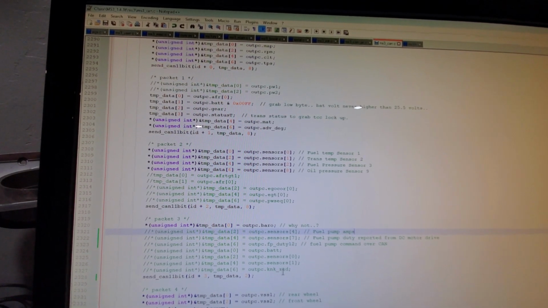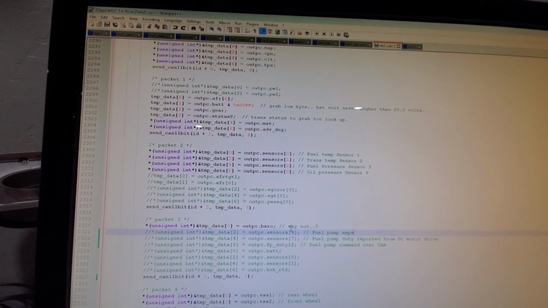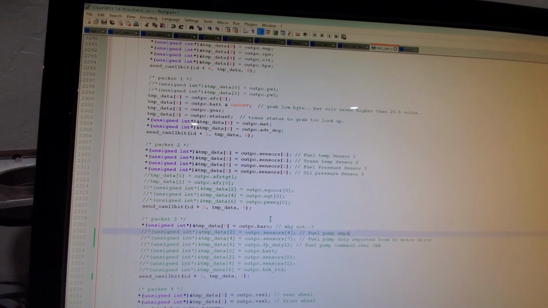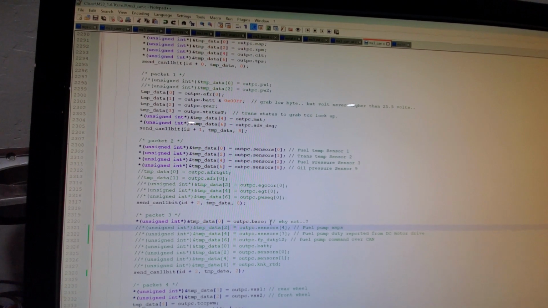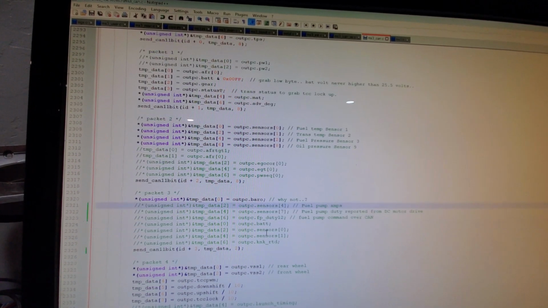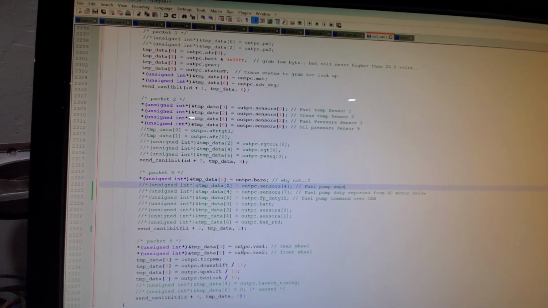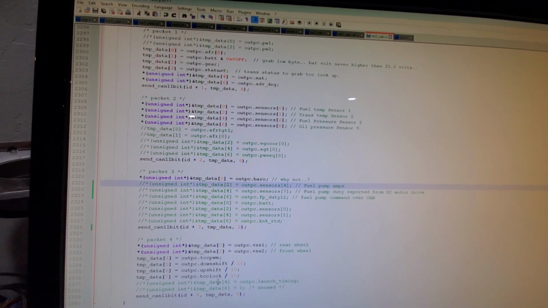I was going to do some other tricky stuff down here with the fuel pump stuff, but it dawned on me, why am I transmitting the same CAN bus message that's already being transmitted? So I can just intercept those and decode those messages just as if the fuel pump driver in the back or the ECU up front is getting them. So that freed up a whole bunch of space there. And then we still have front and rear wheel speed, the PWM for the torque converter, downshift and upshift thresholds, and torque converter lock threshold is now going to be included in there.